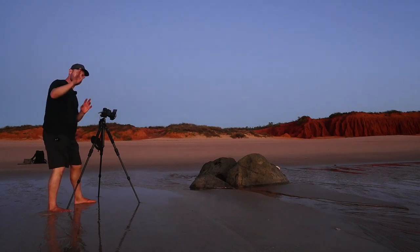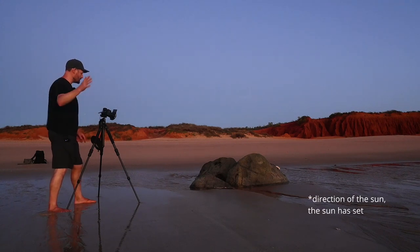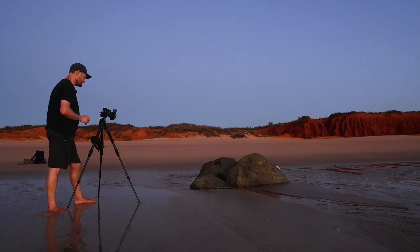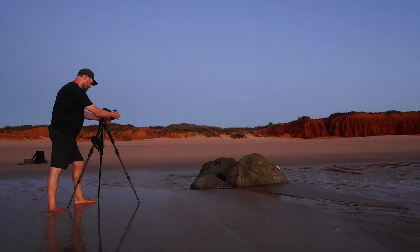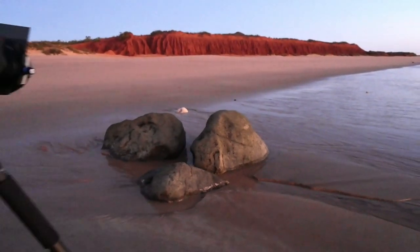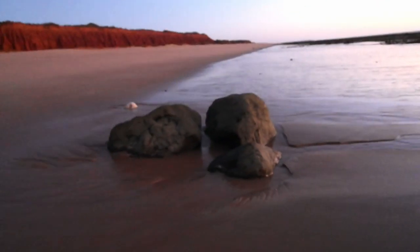And I'm getting some nice ambient light that's obviously coming from the sun just behind you, hitting the sand, the cliffs, and just the side face of these rocks here as well. So I really am enjoying this image, really happy with it. Just going to play around with the polarizer a little bit just to make sure that it is giving me the effect that I want. I think that's pretty much it there.